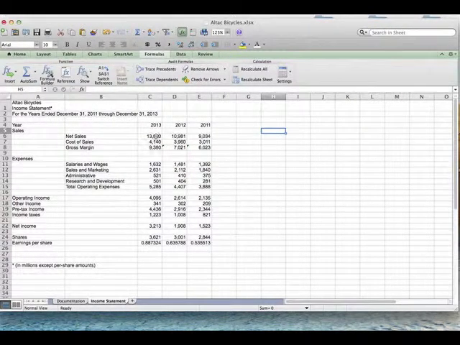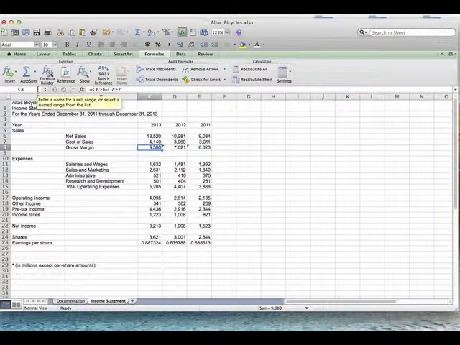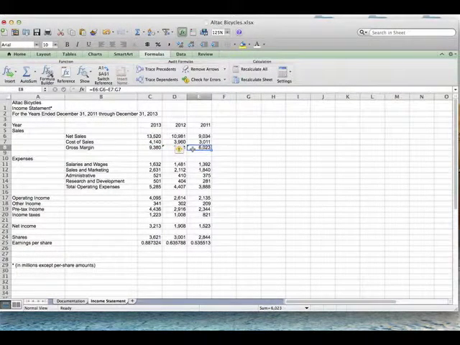So for example, you have net sales and cost of sales, and you want to figure out what the gross margin is. You're going to subtract the cost of sales from the net sales, and you do that by creating a formula. You can see what the formula is by clicking in the section that the gross margin is in. So for example, this formula here tells you how you got to this number, and that is true in each of these columns.